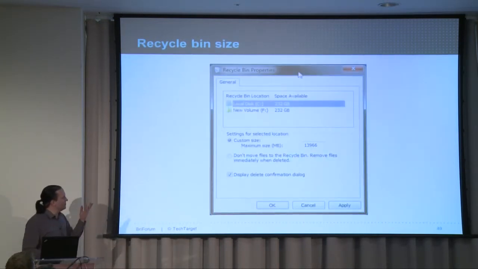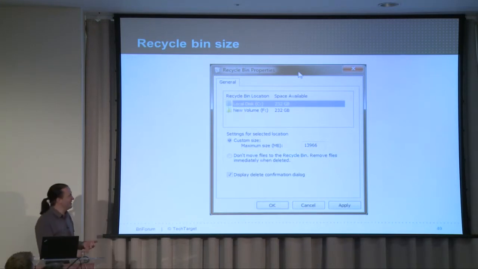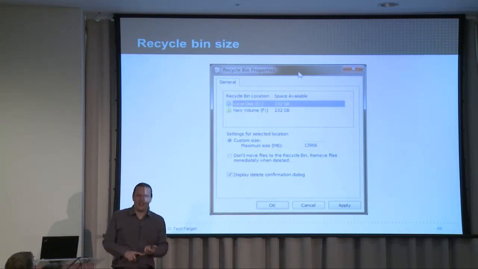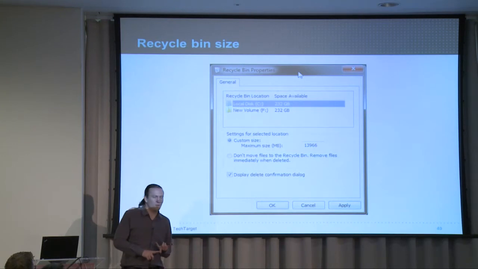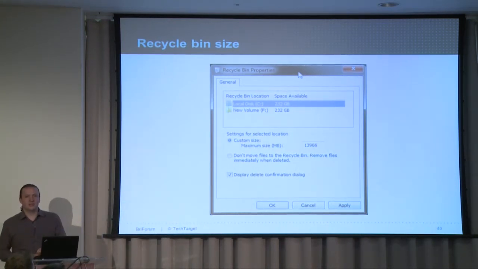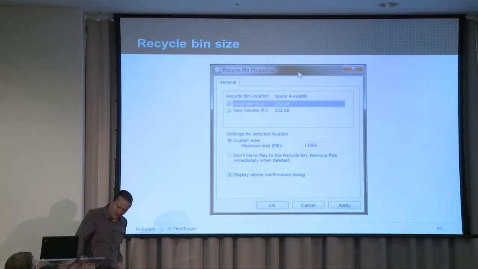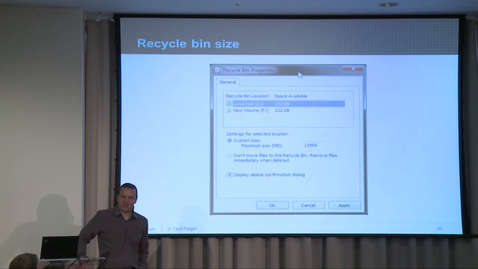So what's the difference between shift delete and delete? Shift delete leaves the data there, but enables it to be overwritten, and delete just moves it to the folder. There isn't anything in Windows that you can do to get rid of these blocks natively. There is a tool called sdelete, which is written by our favorite guy, Mark Russinovich, part of the Sysinternals tool set. Sdelete stands for secure delete. So don't run it without any switches, otherwise you might lose your OS.